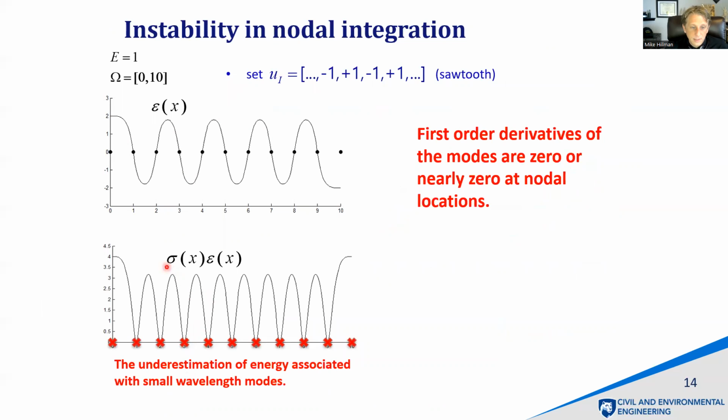Okay, how about the strain energy density? Well, for this linear elastic rod here, you'll get something that looks like this. Okay, so here's the strain energy density. We're trying to integrate the variation on that in the weak form. If we use the nodes as integration points, you can see the integration is just nothing but the area under the curve. You can see I miss all of this energy here in the middle. Okay, so this is what's causing the instability, and there's very little energy associated with this mode captured if you do nodal integration.